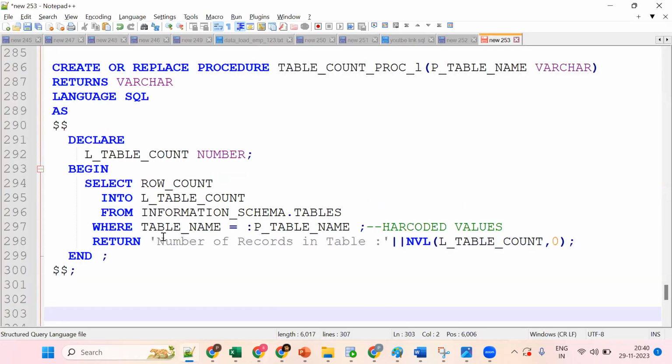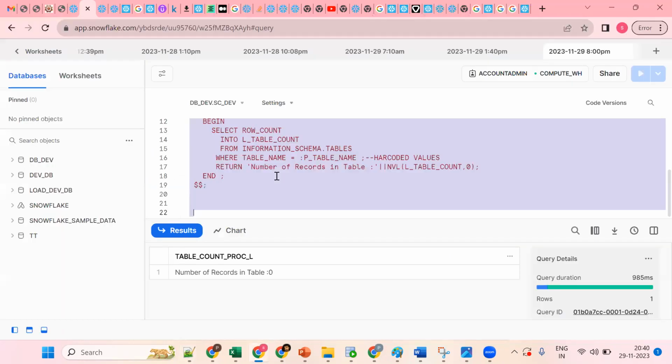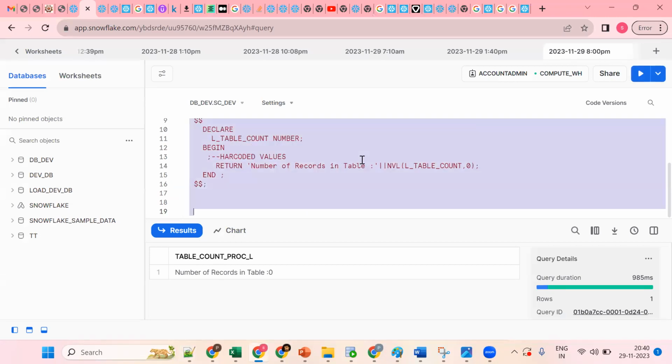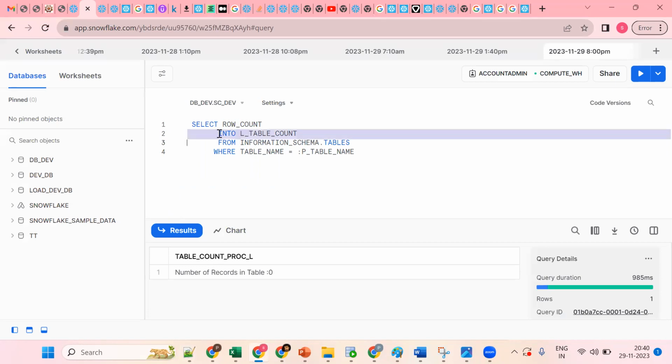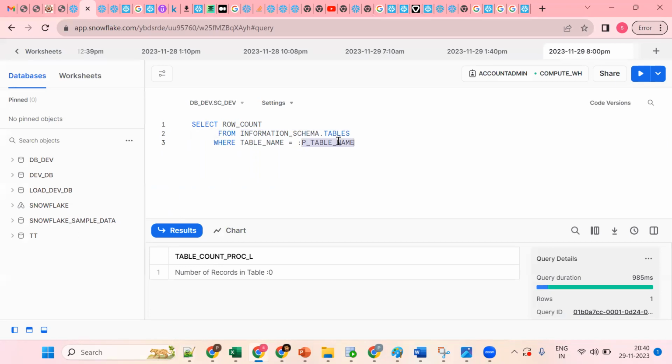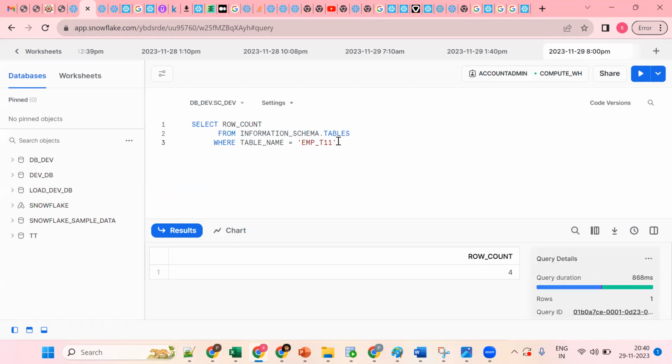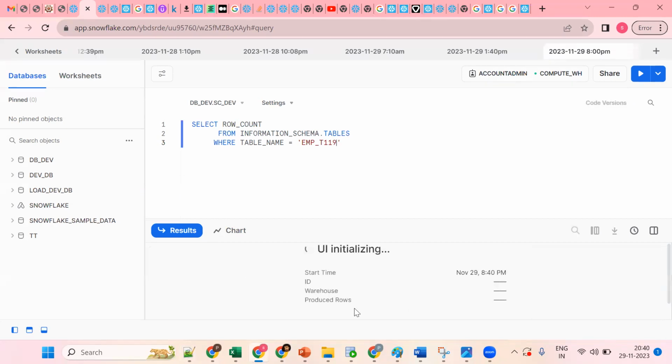Tell me now how you know this? So this is important. See the same thing. Okay, now remove this value. Suppose if I pass emp t, now we're getting records. Okay, so no issues. Suppose when I put now what will the output be? Tell me what will the output be? Table is not there. Output will be nothing.